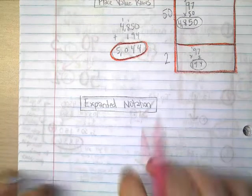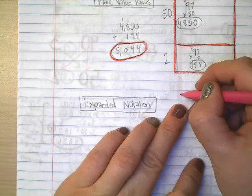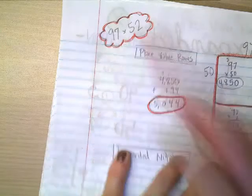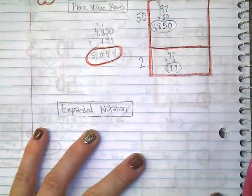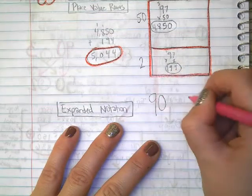Okay, expanded notation. This is the one where we write the numbers really large. You ready? Let's write the numbers really large up here. Here we go. You break up both of them. The problem was 97 and 52. So 97 times 52. So you go like this.